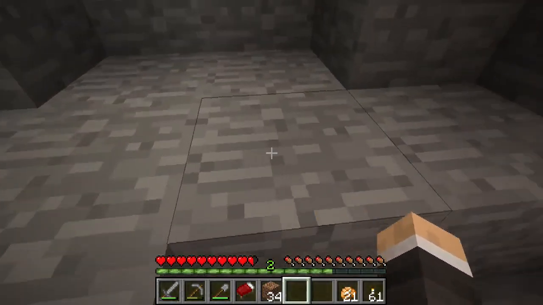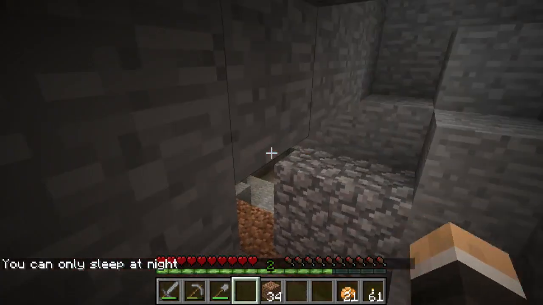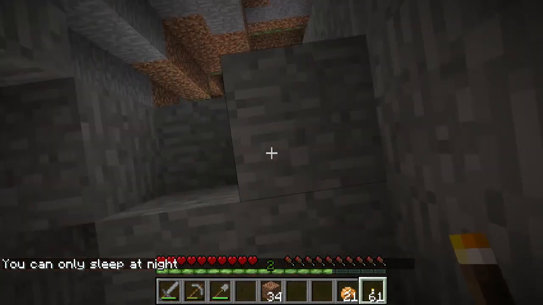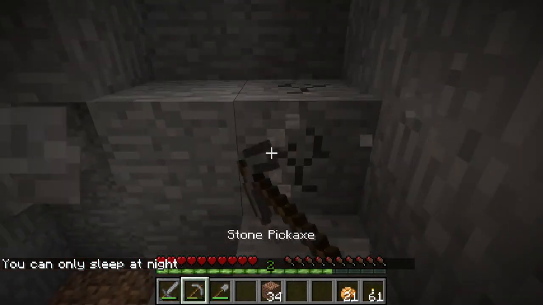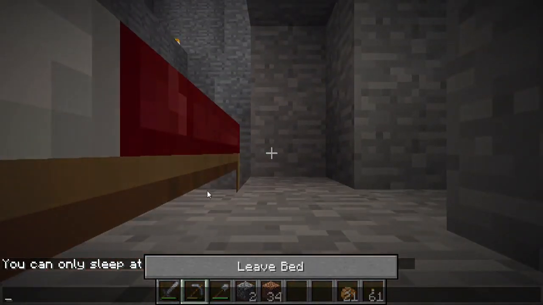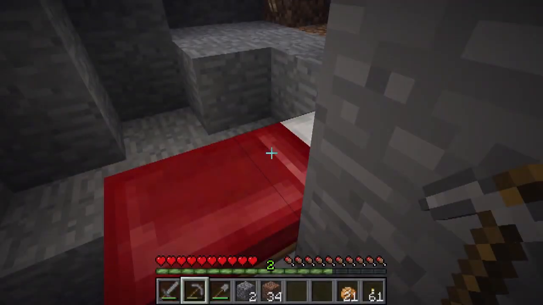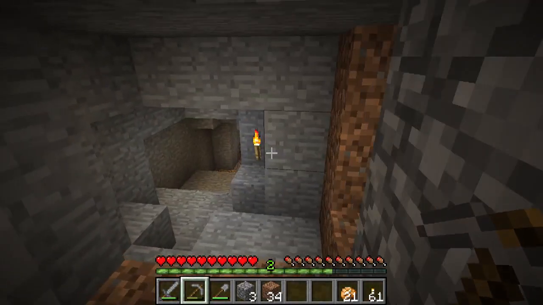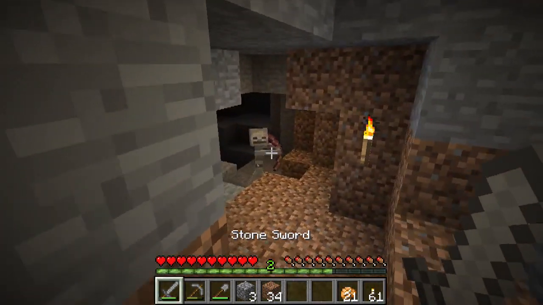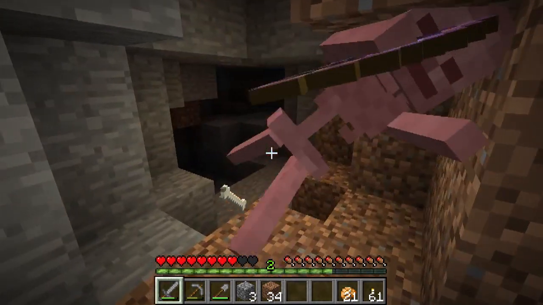shouldn't be any monsters down here. I would like to get this bed down and set my spawn before we really venture any further into this cave, so that if I do happen to croak while I'm down there, I've not got a huge journey coming back. What the? Okay, so I am on normal difficulty. Brilliant, we've got a skelly with an enchanted bow. That's got to be good news.